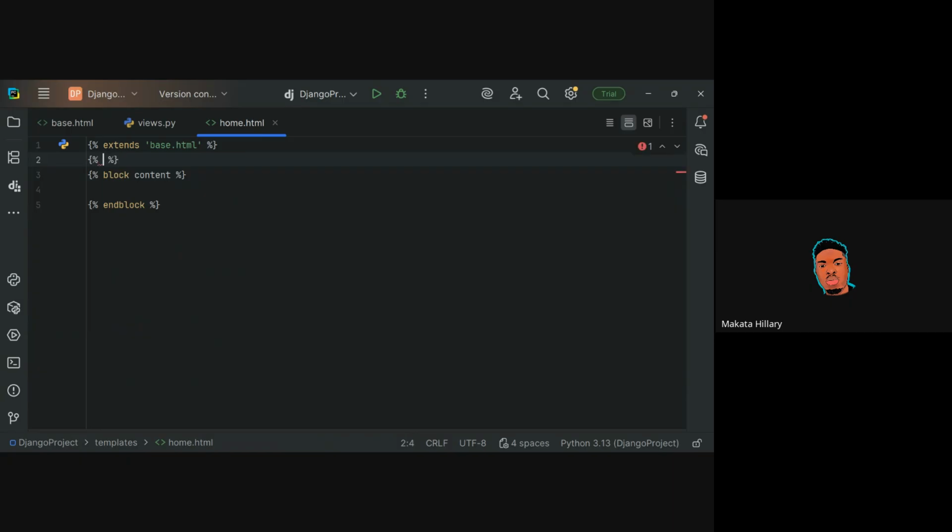The title of this page, block title, and then we go ahead and end our block, end block.